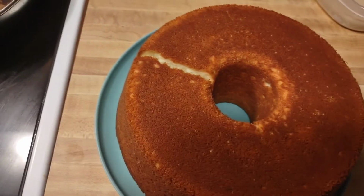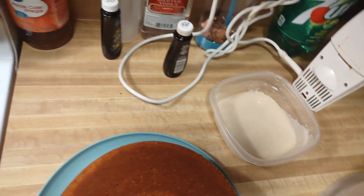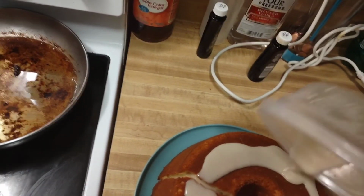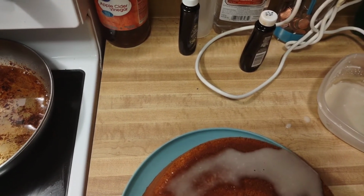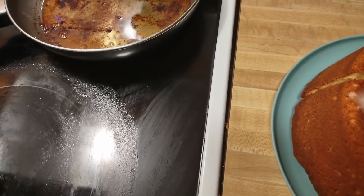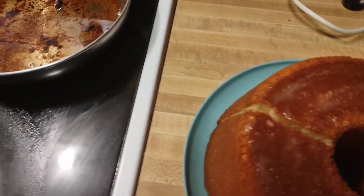Alright now. Okay, my cake is out of the oven. I am back. I'm just going to make sure again that my glaze is all the way mixed up. Cake split a bit right here. I don't know why, but I'm just gonna put the glaze over the cake. Take my spoon, spread it over the cake like so. Gonna spread it all over the cake like that. And when it hardens, it'll harden even. I want to make sure I get all of it.